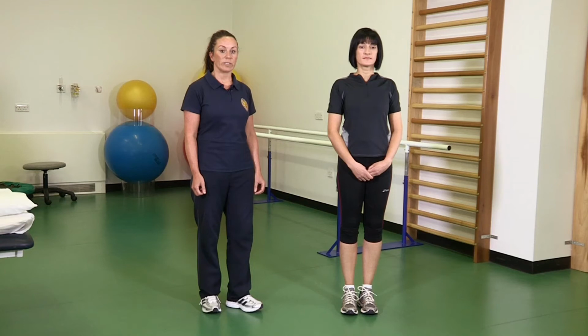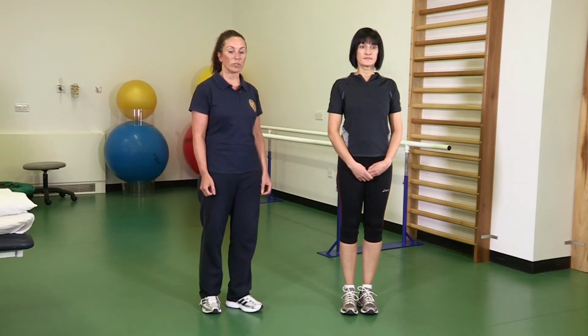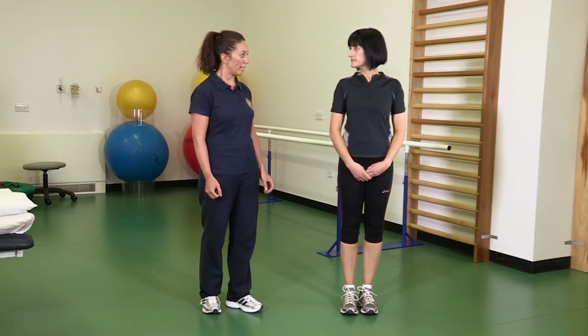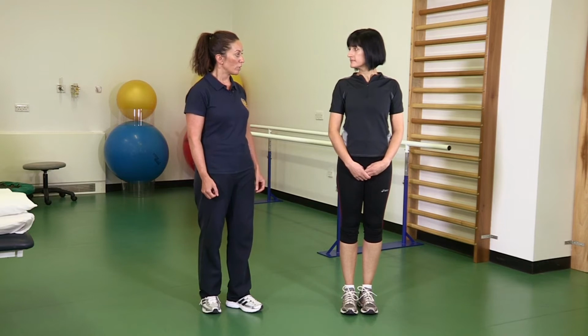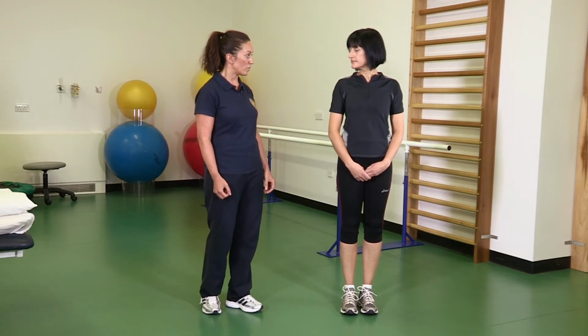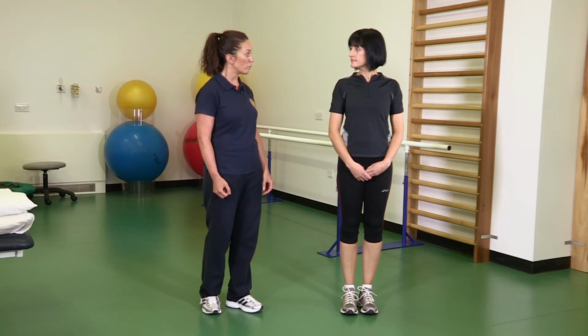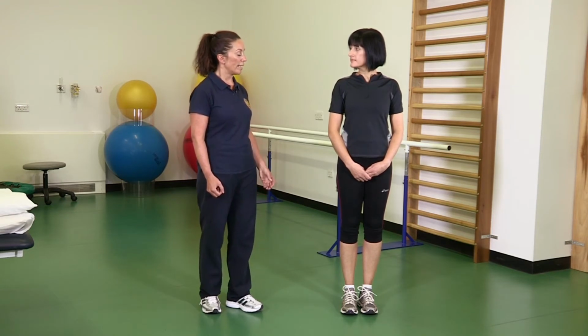Standing side flexion. This is an exercise used to increase or maintain the range of movement in your lumbar spine. It's really important during an episode of back pain that we keep moving. If we don't, prolonged stiffness can lead to unnecessary stress and strain on the joints and the soft tissues, and it can lead to further pain and dysfunction. Keeping your tissues moving, keeping your back moving, will help you to recover from this episode of pain and help you to reduce further reoccurrences.